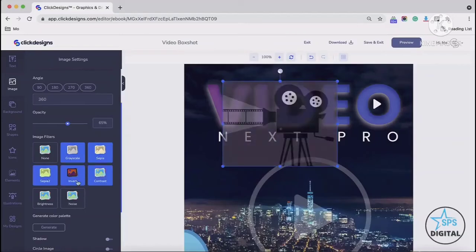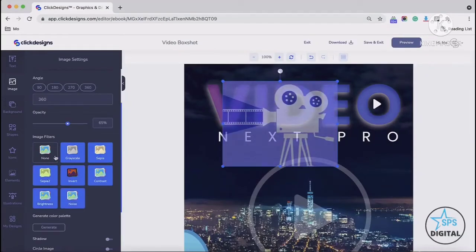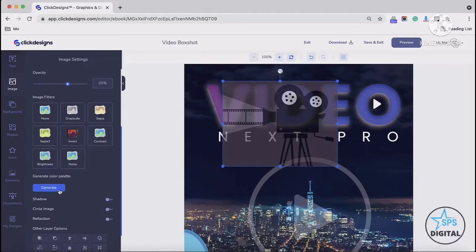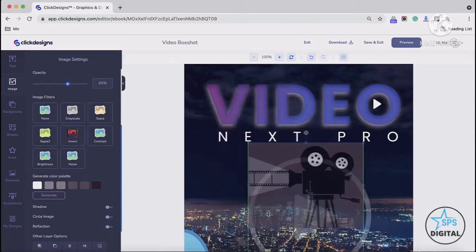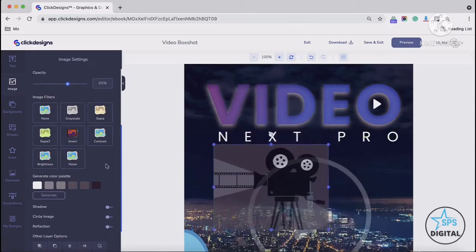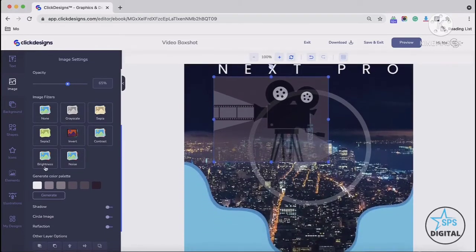that you would like to make your image look unique. I just choose none. You could also generate a color palette for your filter so that you could see what types of colors appear here on the filter that you used and on the image. So I didn't use any filters, so the color palette that was generated came directly from the image.